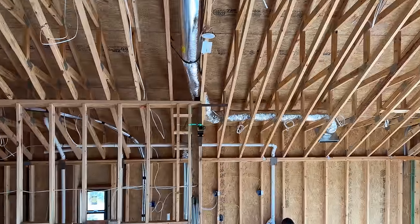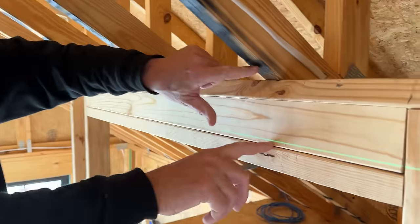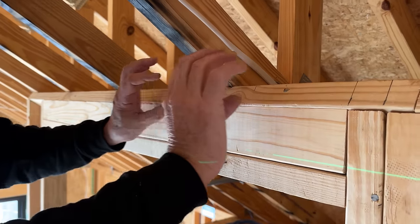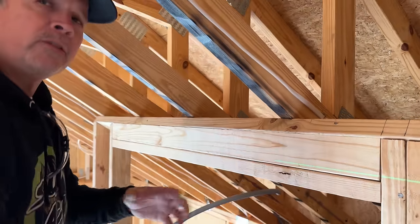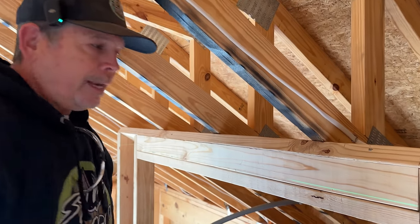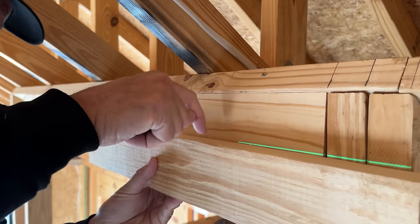Let's do it. All right, gang, first step for this LED cove, we set up our line laser on the far wall, and as you can see, we've got a nice level line right here, and we made it 4 inches below the truss. We don't want to get it too close, because then it's going to be too bright, right? The accent is going to be too bright. Didn't want to go too low, because then it was going to be washed out. So we thought 4 inches was perfect. So that laser line represents the top of the 2x that the LED is going to sit on.